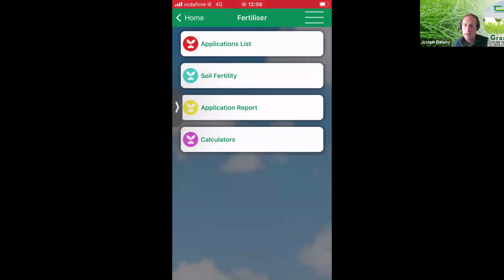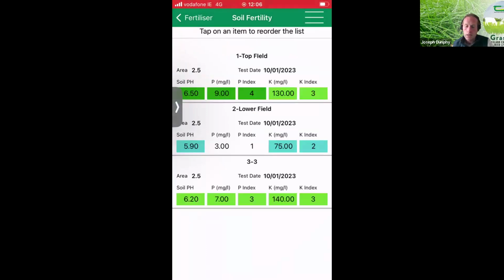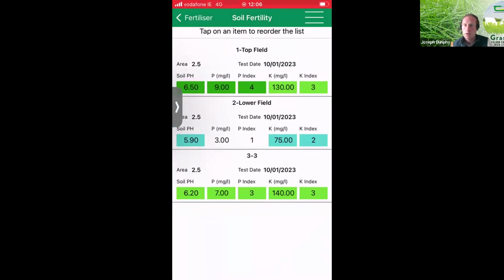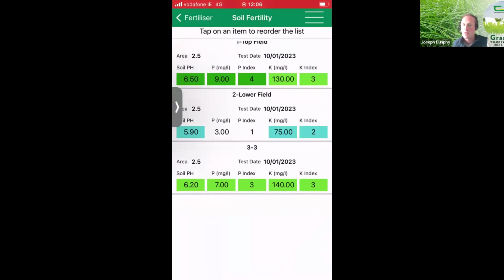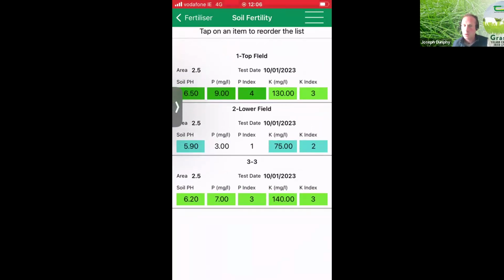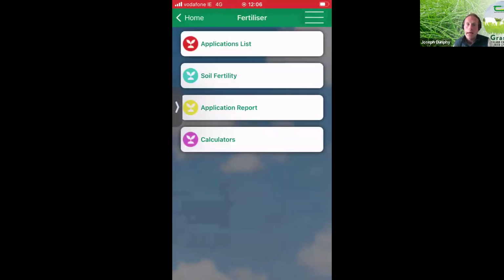And again, there's nice tools in there when you build a bit of information in. Like if you have the soil fertility there, so there's some information there on the soil fertility that comes in. We can quickly look, and if you're maybe deciding you have a bit of 18-6-12 left over or something, which field we're going to go to, well, I can see there I'm going to go to paddock 2, the lower field, rather than going to the field that's with a P index of 4, okay, because it doesn't need it, or we're just going to go there with maybe nitrogen plus sulfur or something like that. So that's kind of where it is.